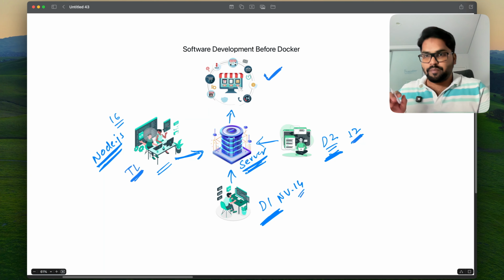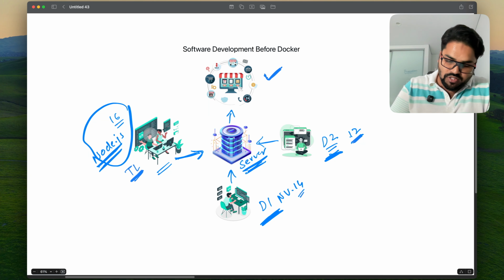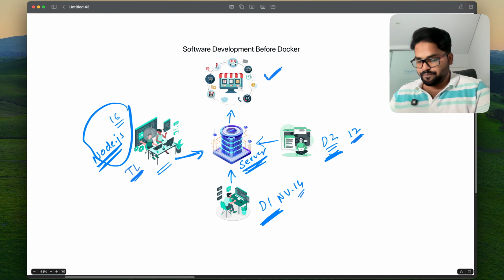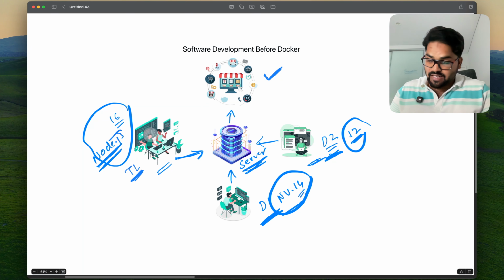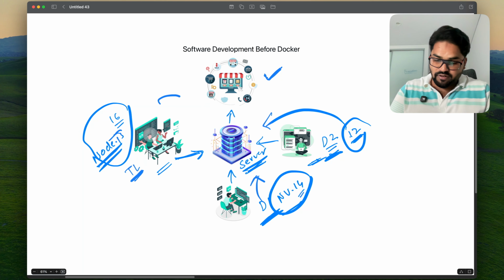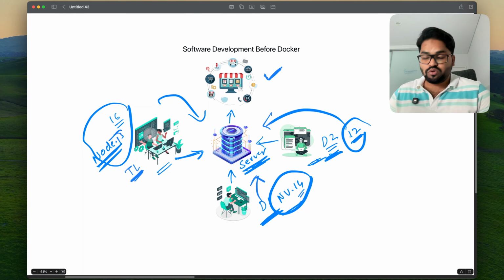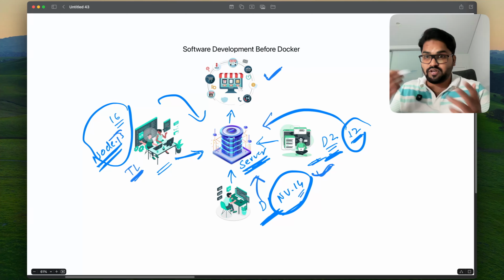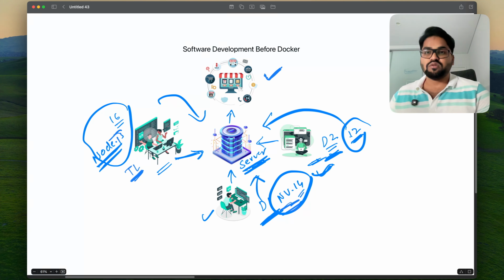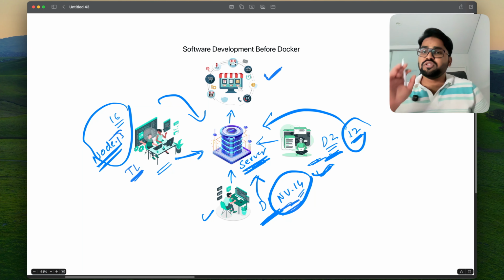Now you can see the incompatibility. Node version 16 is incompatible with 14 and 12. Whatever features are built for 12 might not be compatible with 14 and 16. So at the time of deploying those applications, they faced an issue: the applications run fine on their local machine, but are not working or up and running on the server or on the other developer's machine, because the Node version is not proper. So this is one of the examples.